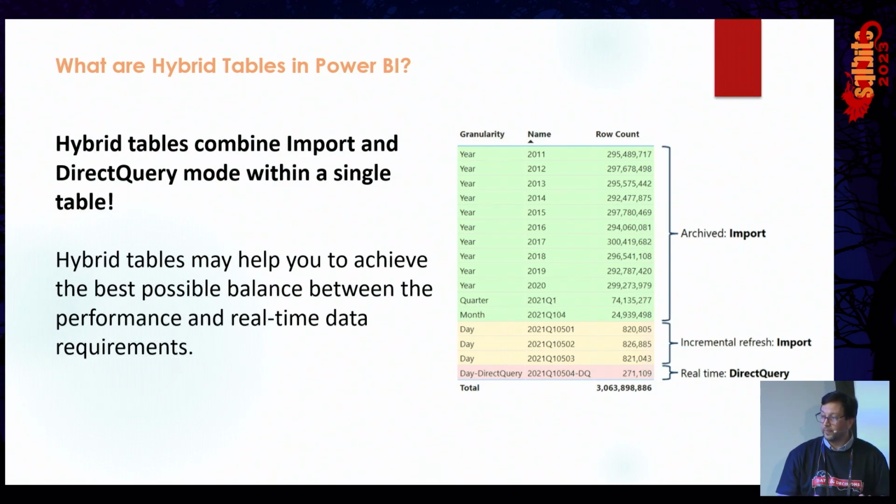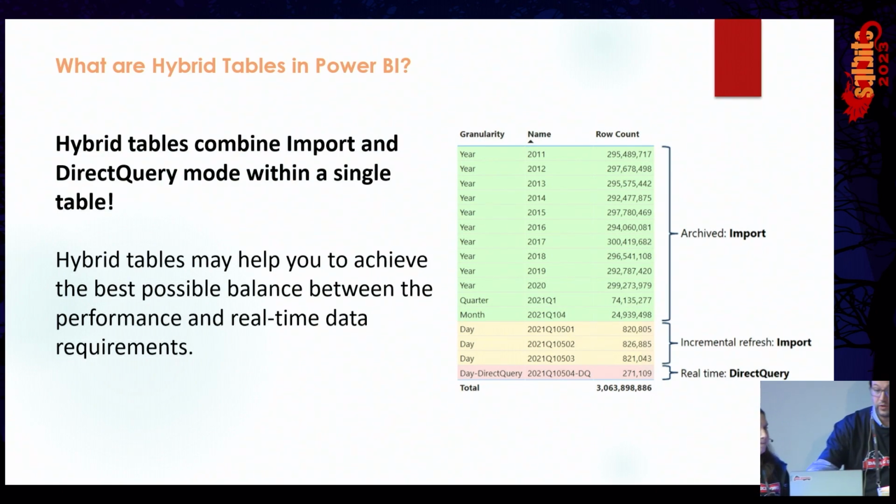Yes, hybrid tables mix these two concepts, and in one single table we have historical data in import mode, and we also have some partitions in incremental refresh, meaning that we have several partitions that we will refresh on a daily basis, for example, and the last partition does not store the information, but we have it in DirectQuery.